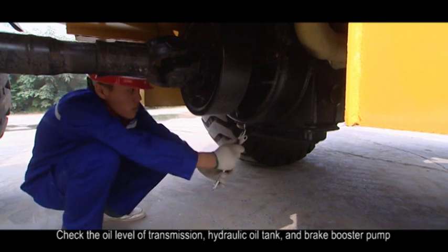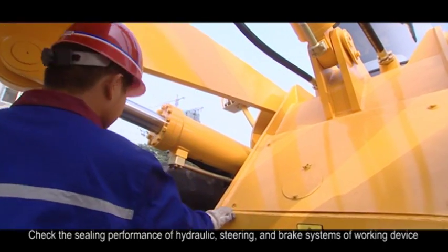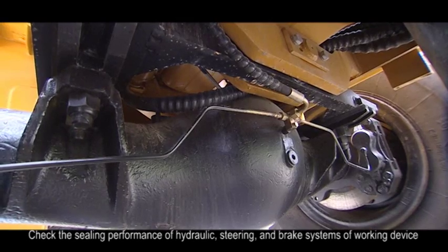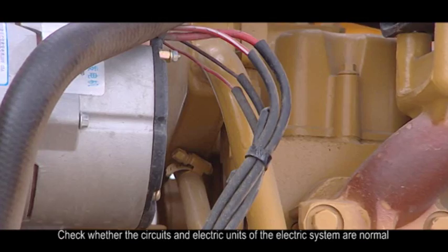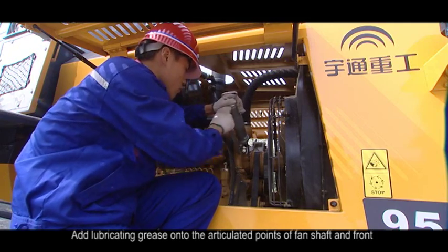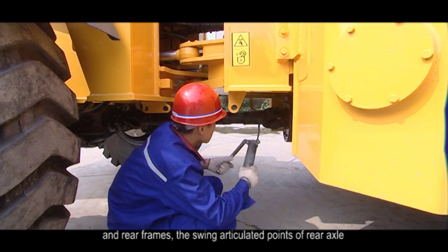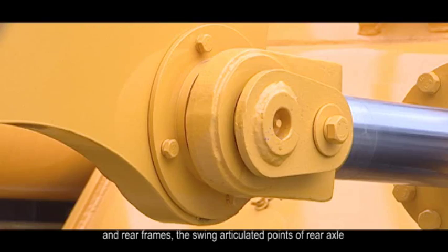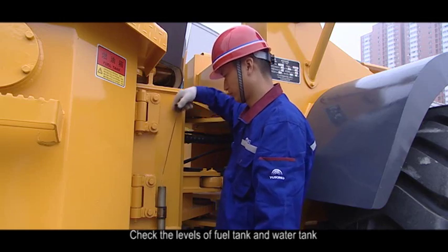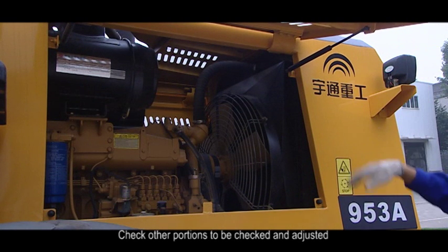2. Check the oil level of transmission, hydraulic oil tank, and brake booster pump. 3. Check the sealing performance of hydraulic, steering, and brake systems of working device. 4. Check whether the circuits and electric units of the electric system are normal. 5. Add lubricating grease onto the articulated points of fan shaft and front and rear frames, the swing articulated points of rear axle, and the articulated points of working device. 6. Check the levels of fuel tank and water tank. 7. Check other portions to be checked and adjusted.